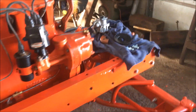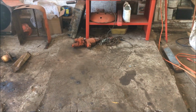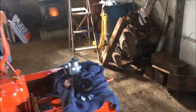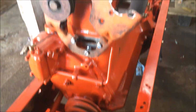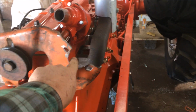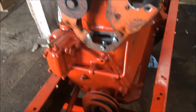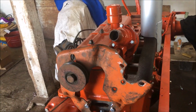But mainly what I'm doing here today is the power steering system. This afternoon I'm going to take my torque generator and take it apart, clean it up, put seals and O-rings in it. But this morning I'm working on mounting my BMW power steering pump. In case you've missed some of my previous videos, the original power steering pump on this was bad, so I could not bring myself to buy a $400 replacement, so I started looking for an automotive pump that I can mount on this thing.